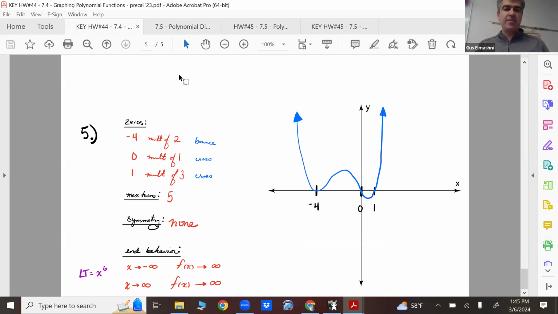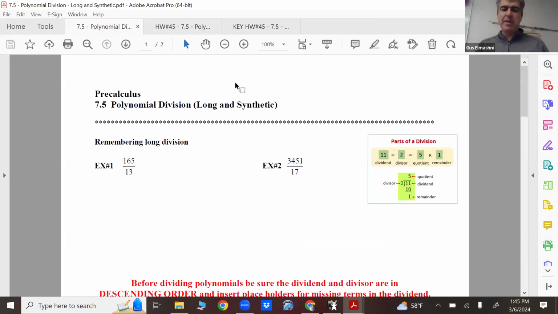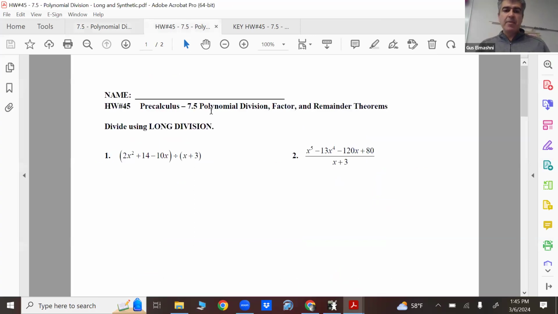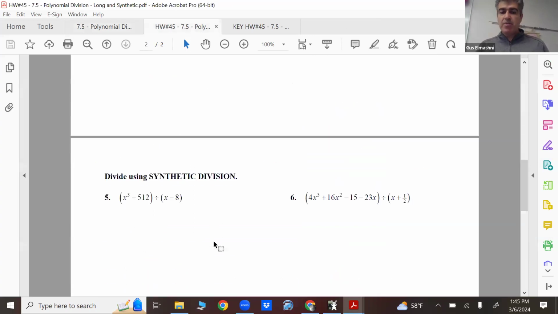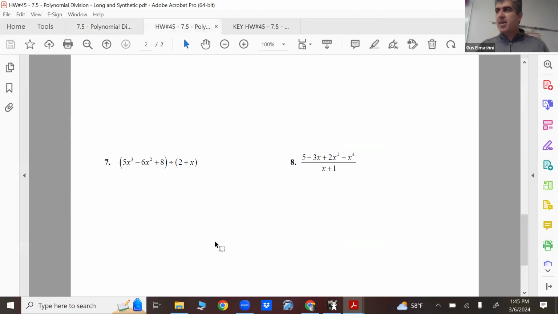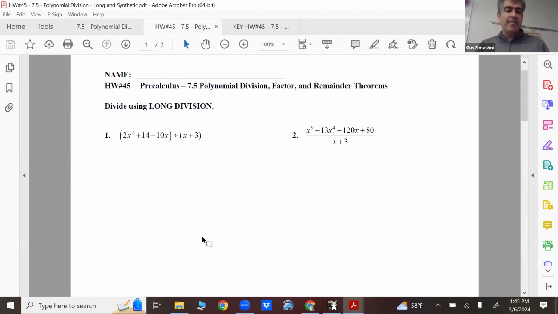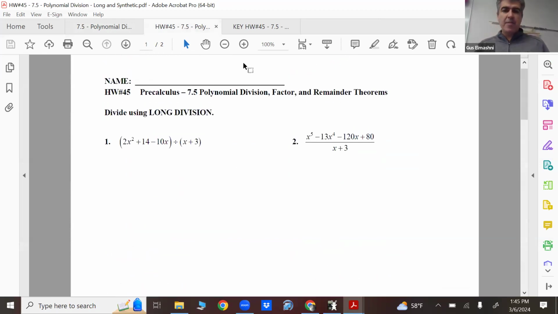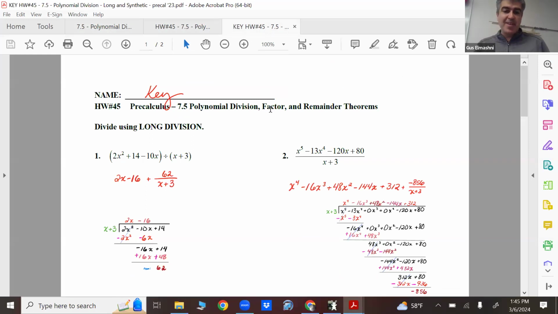All right, I know, very dry, boring homework, but it is what it is. Here's what we're going to do. We're going to focus on polynomial division. It's very short, only 2 pages. And the homework's also 2 pages, so it's a very short homework. I imagine most kids can get done and can just relax. It's been a long day. We've had 4 classes. I taught all my classes today, so I'm pretty tired myself.